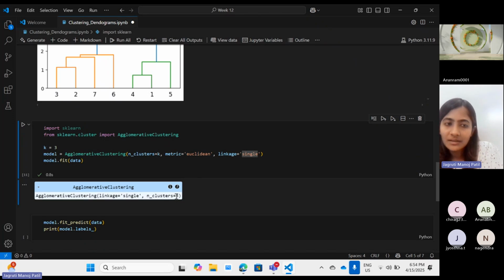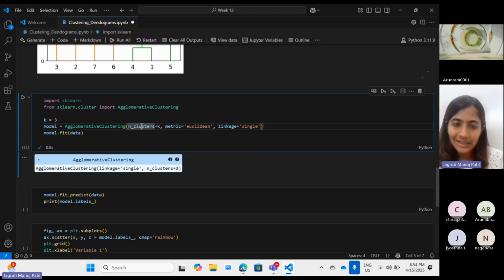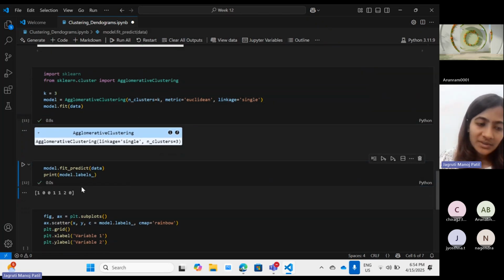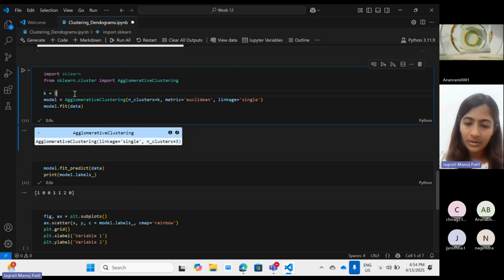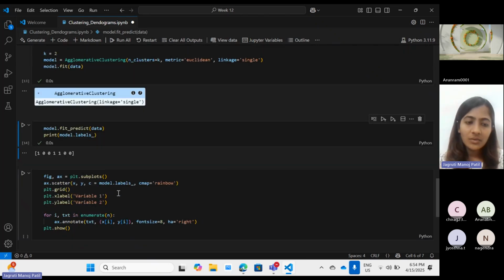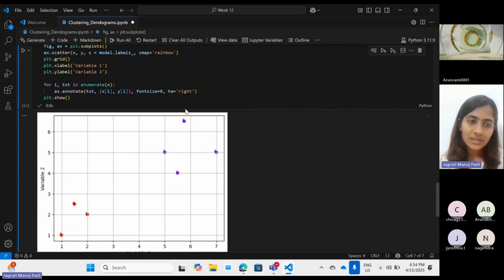First, it has considered 3 clusters to differentiate. Because of that, I gave here k equals to 3, which I passed through this particular variable, that is in cluster as k. Now I'm trying to predict the data variable. Let's first do it for k equals to 2. That will be easy for you to understand. Okay, I do it like this. So when I do it like this, what will it give me? It will give me basically 2 variables. One is 0, another is 1. Based on the 0 and 1, if I try and plot it, it will show me that there are these 2 clusters which are being formed.